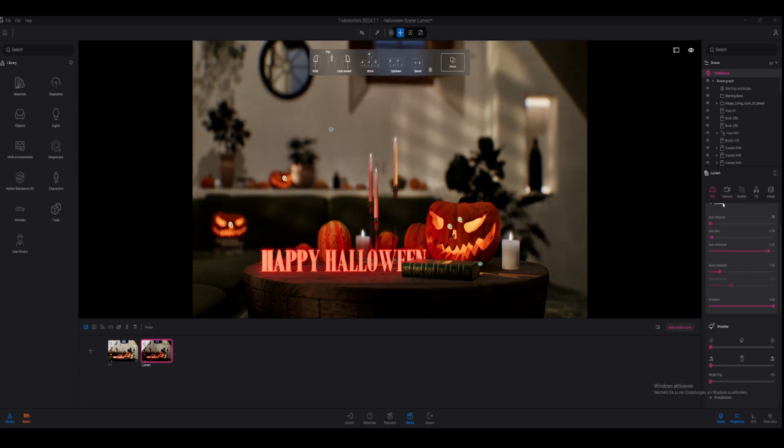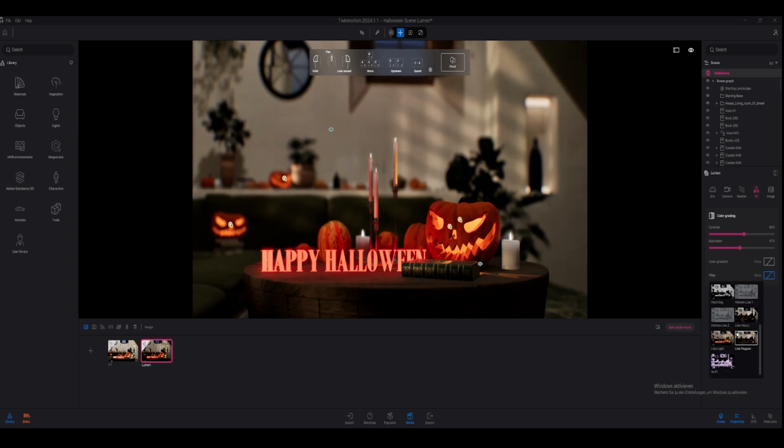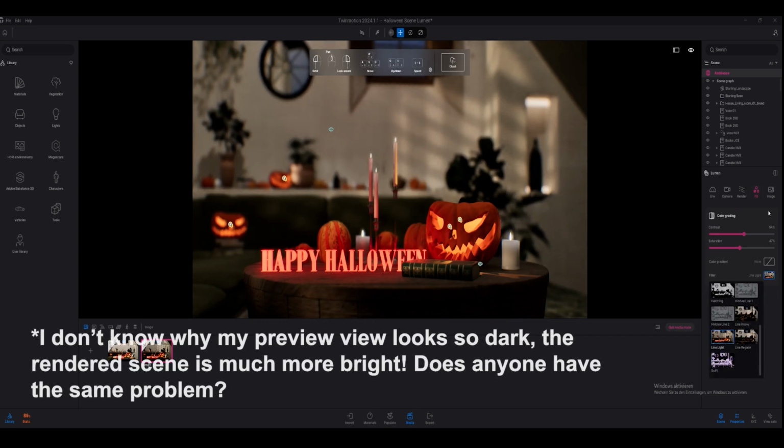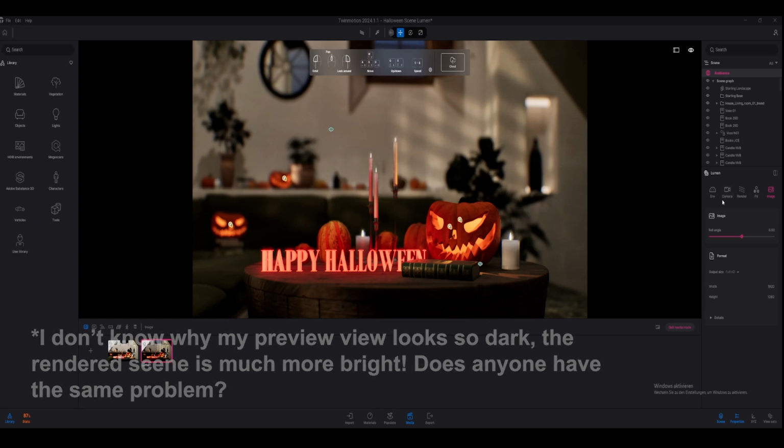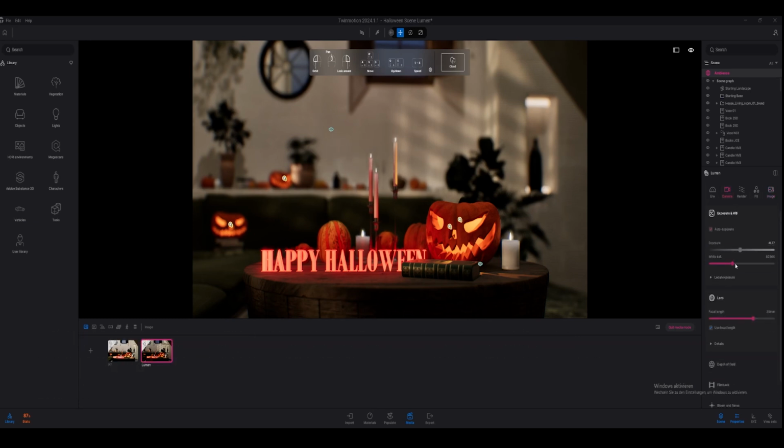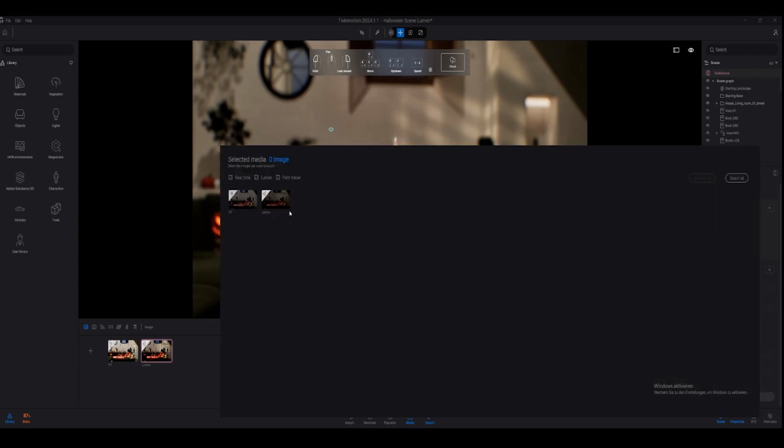I also like to go to the environment settings and increase ambient. So go to color grading and go to filter and scroll down to line light. And I'm also going to change my format to 2K because of my computer specifications. And sometimes I also go to my camera settings again and I also decrease the shadow boost a bit. And then I go back to export and export my image.